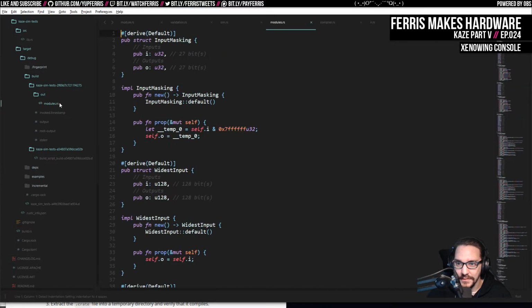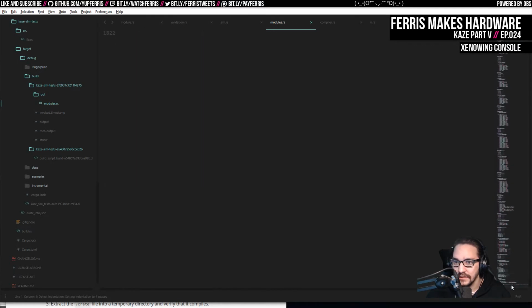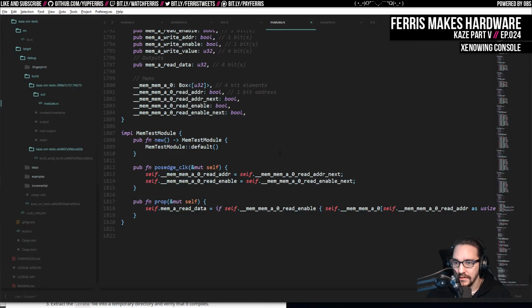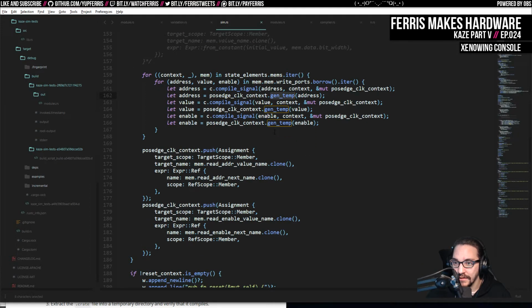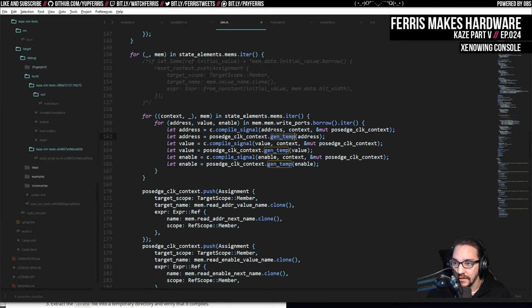Did this just not reload or something? Okay, I'm not sure why this isn't working, but we'll just continue. Because this should have had a write port too in the test.